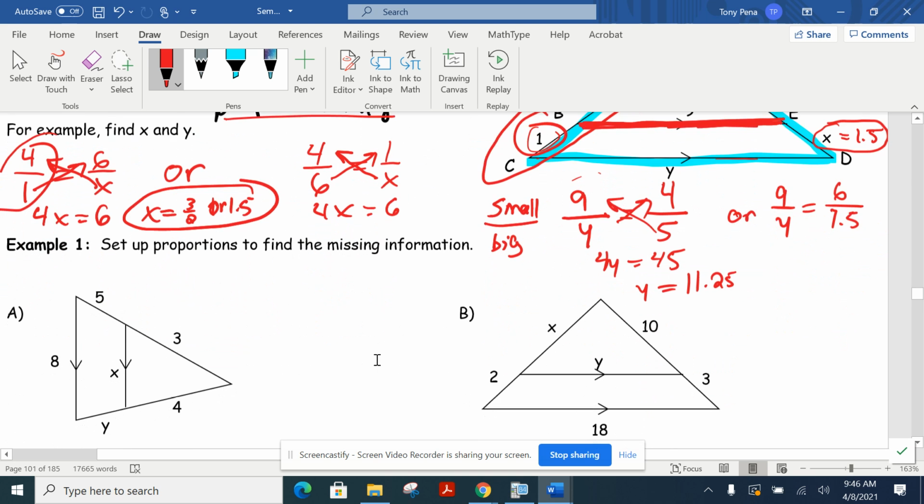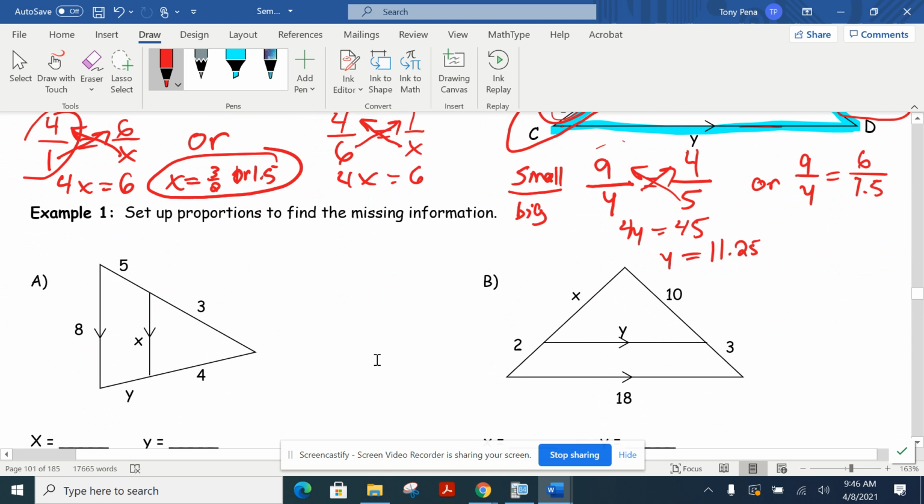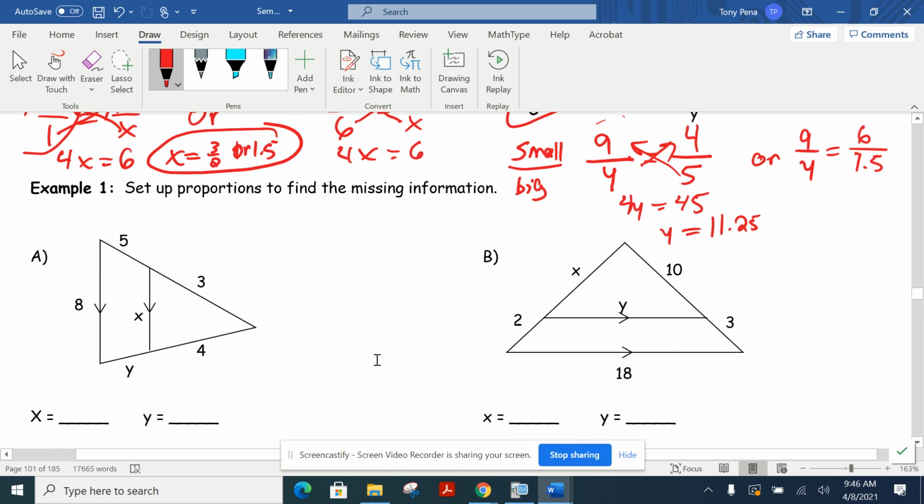All right. So now let's go to these and let's see if we understand how we could set this up. What I want you to do first in this one is actually solve for y first. Actually, maybe let's just do this one together. It's a big jump for the first one to go through. So let's say I want you to solve for y first.